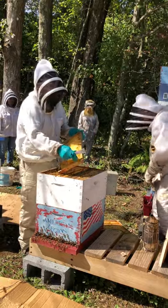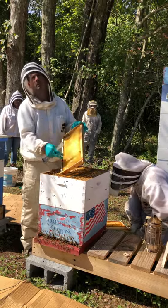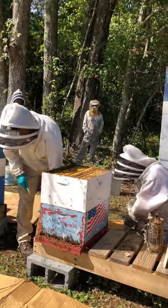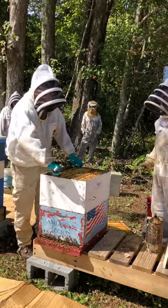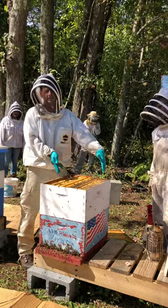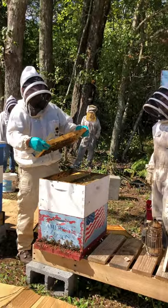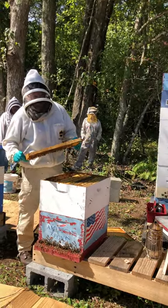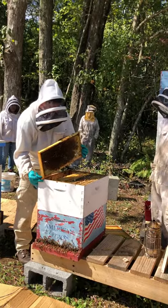This hive can be fed, which it was — we saw the feeder being removed. All this is ready to be filled with syrup and nectar, which they'll make into honey for the winter. It's a nine-frame box. That's not bad as long as you squish them together tight and leave the space to the outsides of the box. If you try to space nine frames, they'll make a mess. There are queen cups in here.